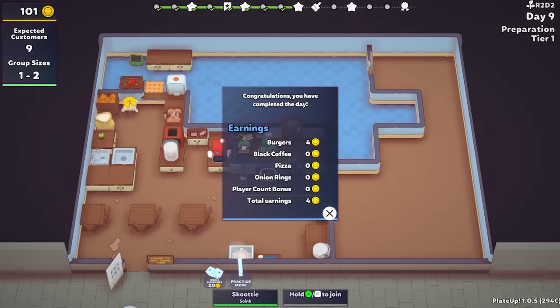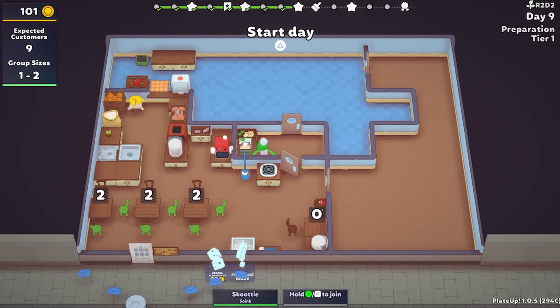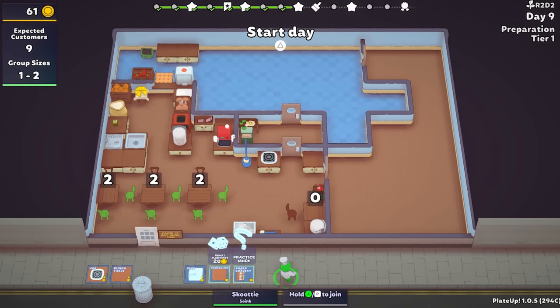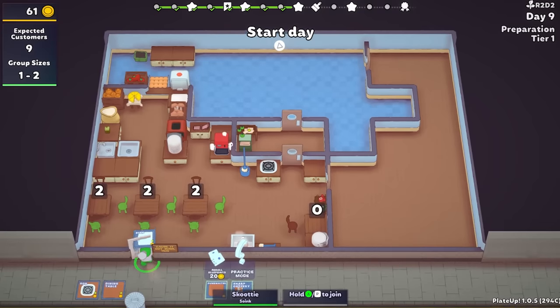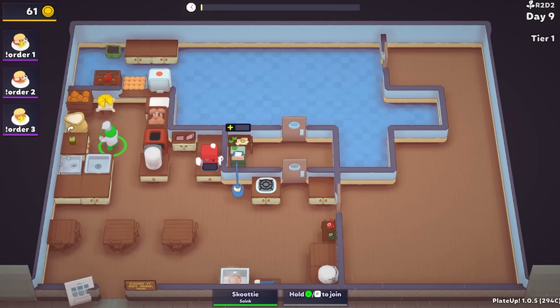Research! Oh, we did it. Oh, thank goodness. Okay. We got the workstation, which is huge. This is such a big upgrade. So now we can chop everything at lightning speed. And we put it back there. And now we're gonna be unstoppable. And now we're gonna upgrade a sink because this wash basin kind of sucks. Or the soaking sink kind of sucks. All right, I'm ready. I guess it depends on what the menu is. Okay, no pizzas. I'm just gonna make burgers.